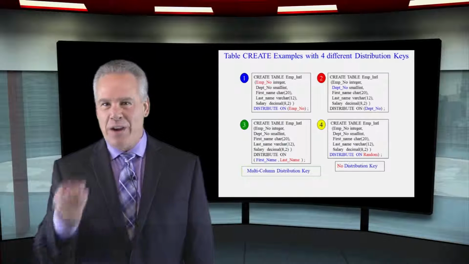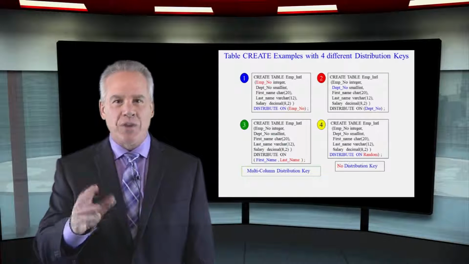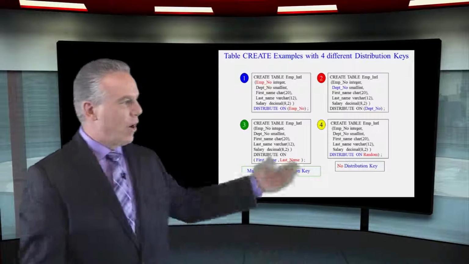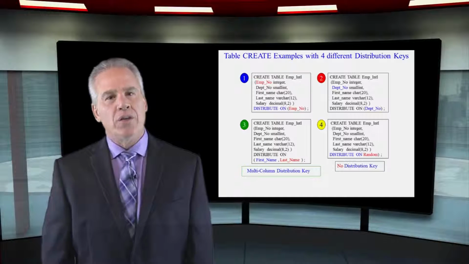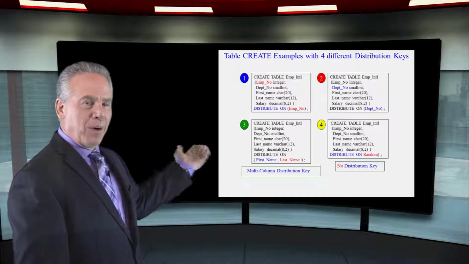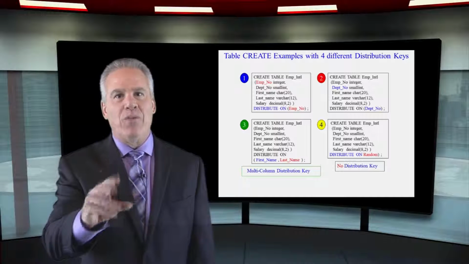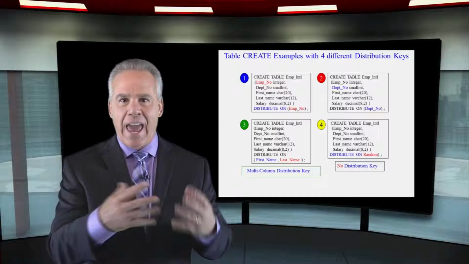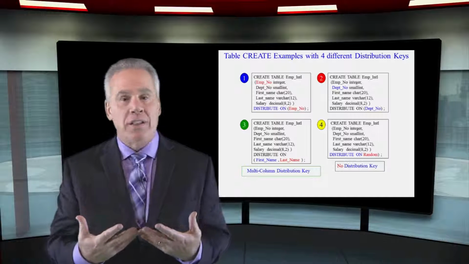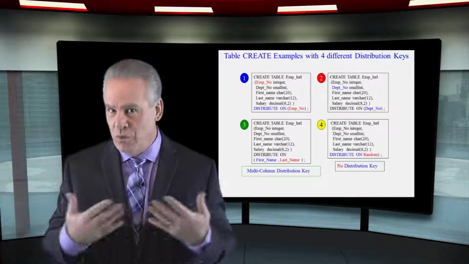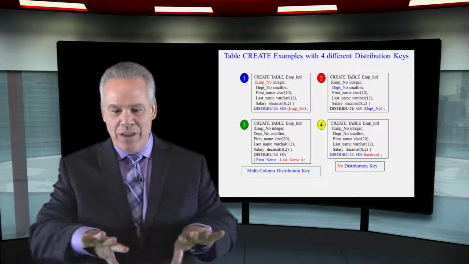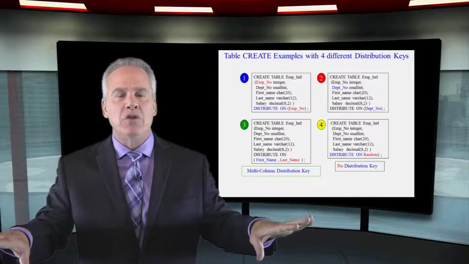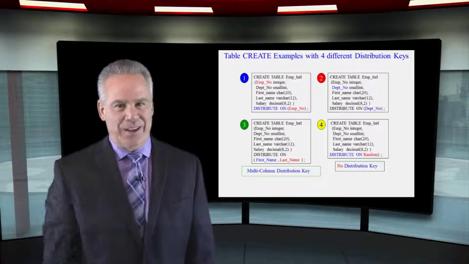Laying the data out is very important. The distribution key options, I want you to know these. Here are 4 excellent examples. In the first example, we're going to distribute on the employee number. That's the column in the table that we want the distribution to happen on. So they're going to hash that. Since the employee numbers are unique, and I happen to know that there's no duplicates out there, it's going to spread the rows perfectly among those spoos every single time.